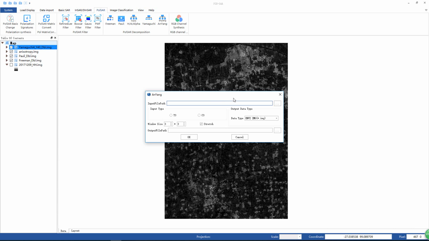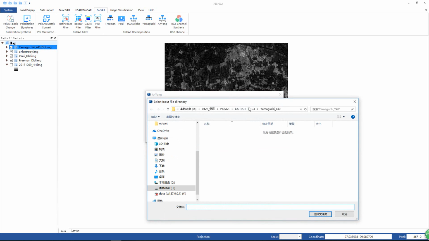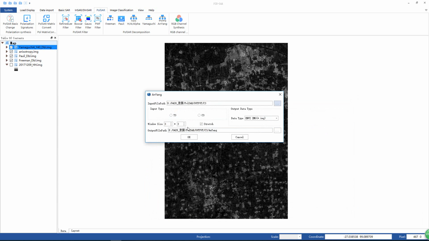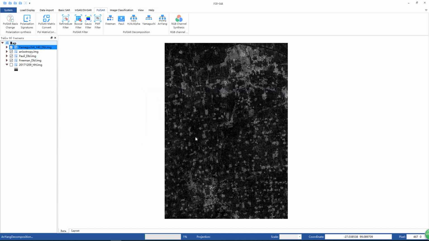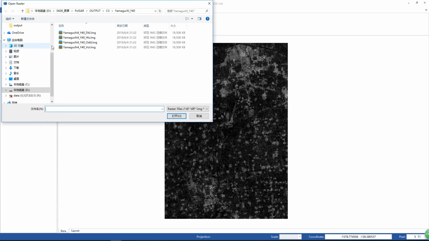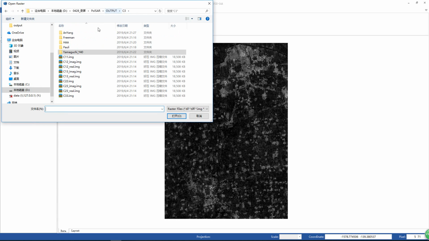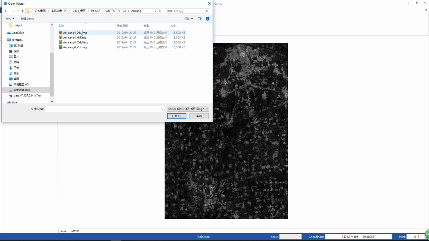Open the function, input the file, select the polarization matrix converted data, input format C3, window size 3x3, check the stretch option, output the file, name the file, click Save, click OK. Load the processed result. This is the result of An-Yang decomposition. This is the polarization decomposition procedure we introduced to you. Thank you.